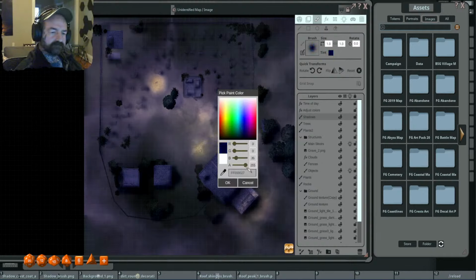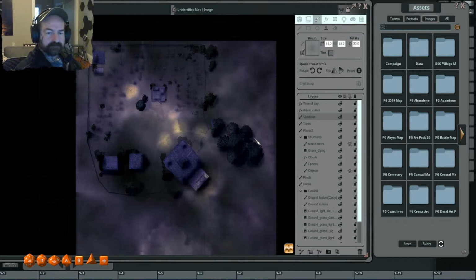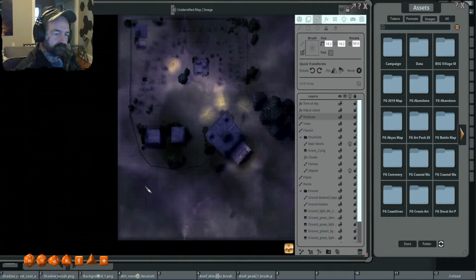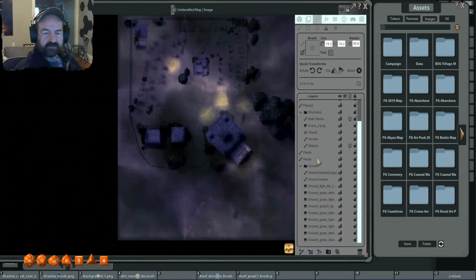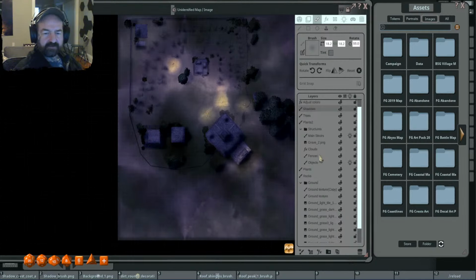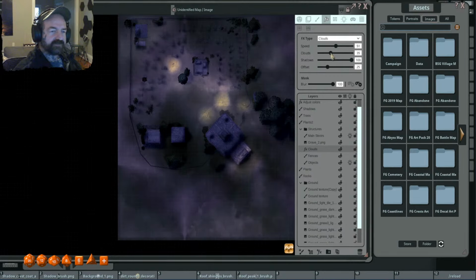And I'm going to do some large ambient shadows on the ground here. Let's drop down our ground fog a little bit more. Make it a little bit more subtle.